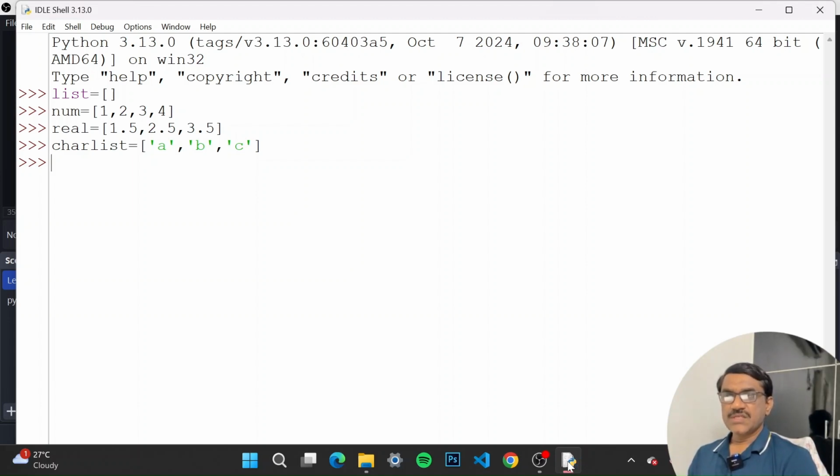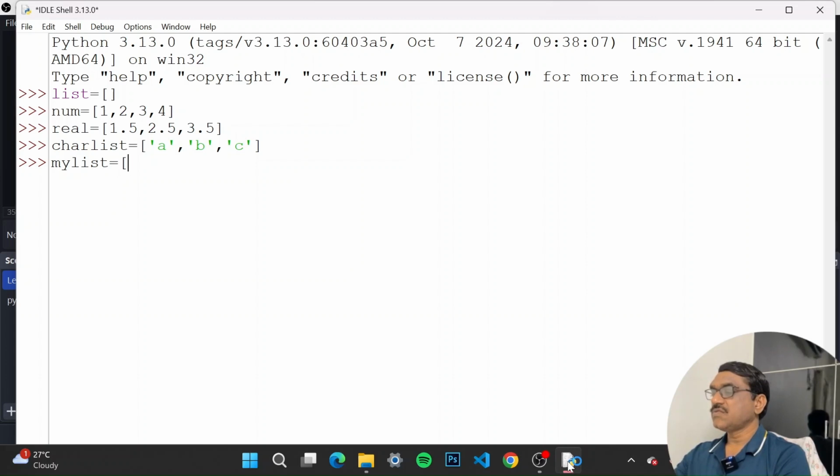Now, is it necessary to create a separate list for integers, a separate list for real values, and a separate list for characters? No, it's not required. As we said in the definition, a list can store different data items. That means we can store integers, characters, and real values at the same time. For example, you take another variable name my list.